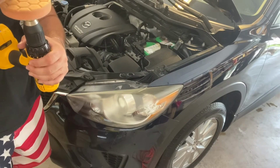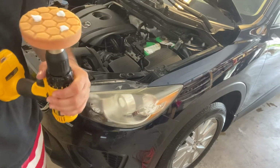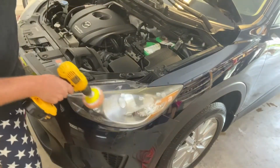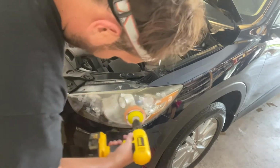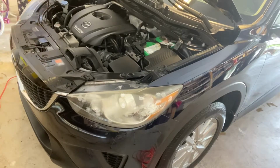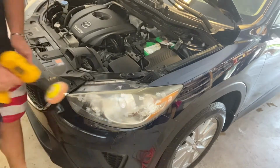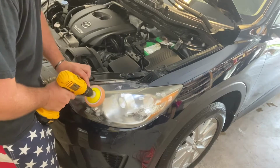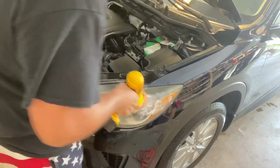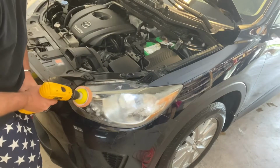You just apply, I like to put 3 dots on this one. I popped the hood so it doesn't spray over onto my freshly waxed car. I probably should have done this beforehand, but you know, whatever. I'm gonna go ahead and just stab this one here too. Here we go. Make sure that you don't leave any mounds, because otherwise they will spit up, just so you guys know. I just learned that from experience.